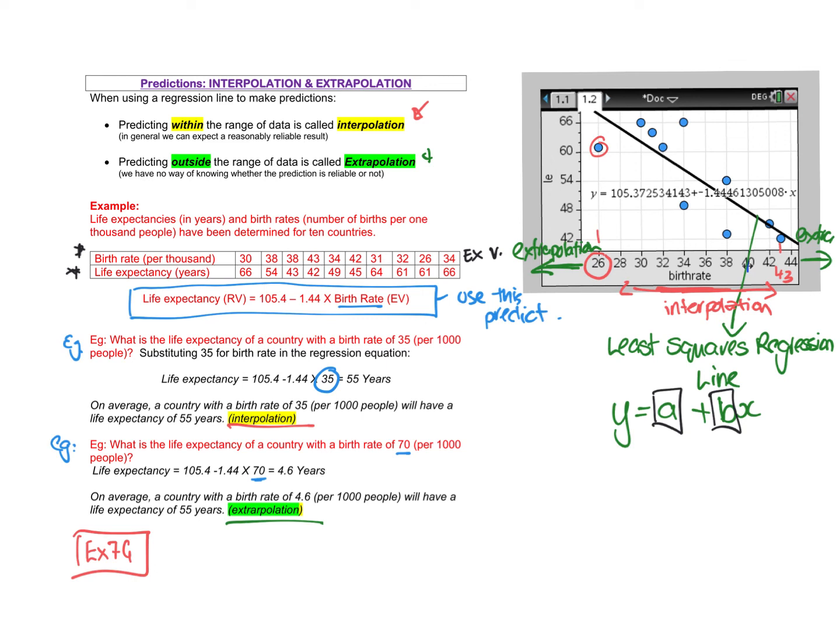All right, so you have this in your notes, and you will have your notes in your test, so you will be able to go back and write that definition of interpolation or extrapolation if you have to explain what it is. Okay? All right.